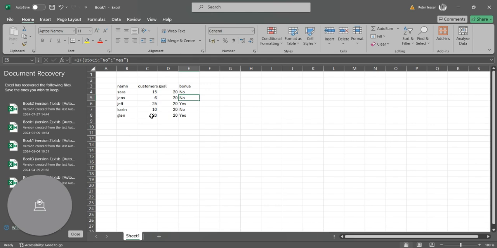Applications. The IF function is invaluable in various scenarios. Data validation: automatically classify or flag data based on specific criteria. Conditional calculations: perform calculations only when certain conditions are met. Custom reports: generate dynamic reports where data or labels change based on specific conditions. Decision trees: model complex decision-making processes by chaining multiple IF functions.